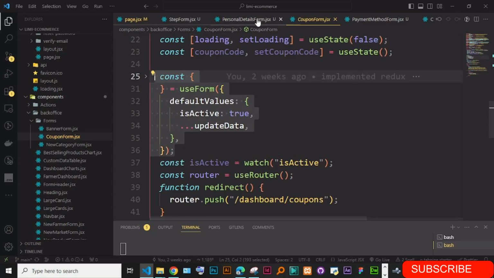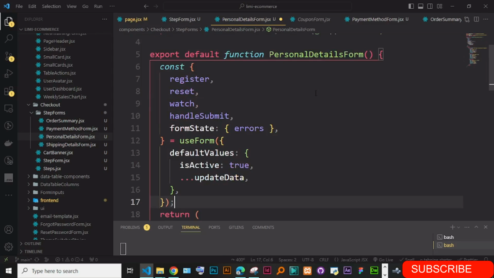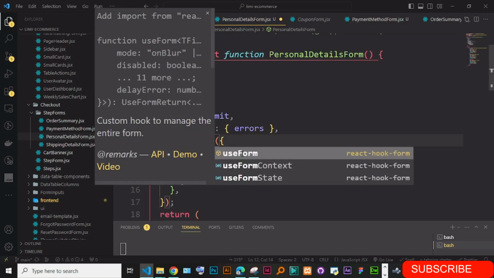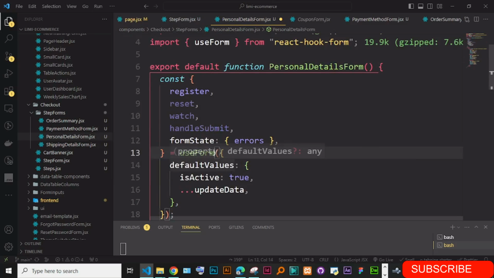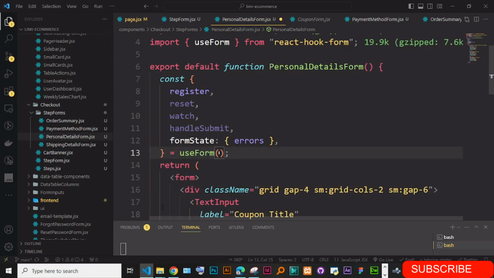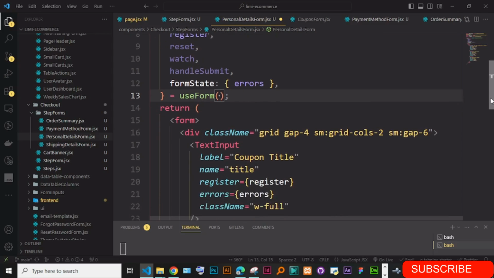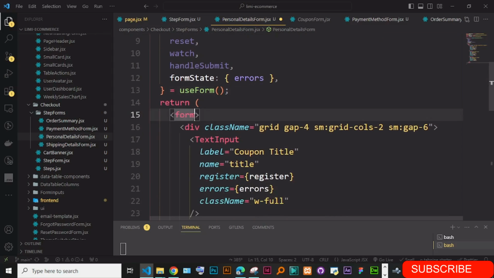Okay, so here I'm just going to go back to personal details, and in here I'm just going to get this and import the use form from React Hook Form. For now, let's remove everything.